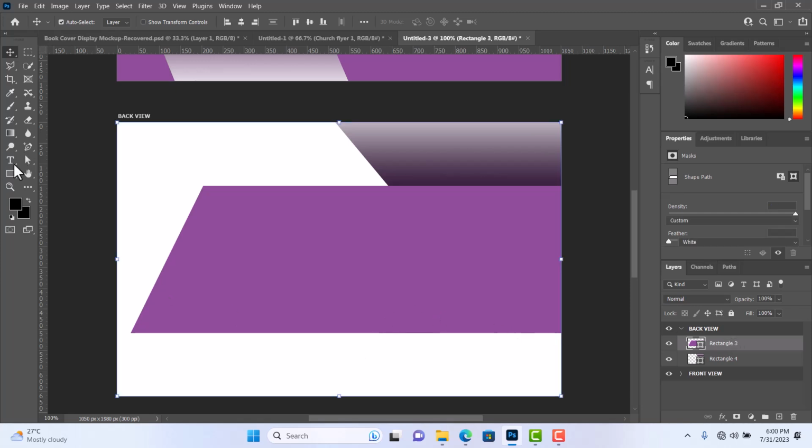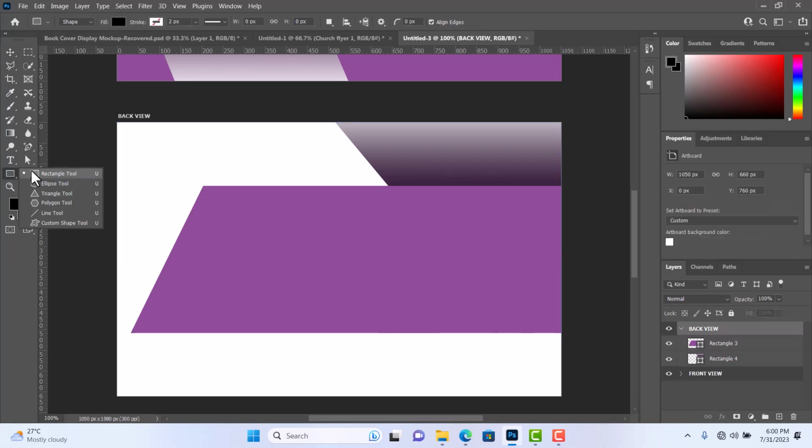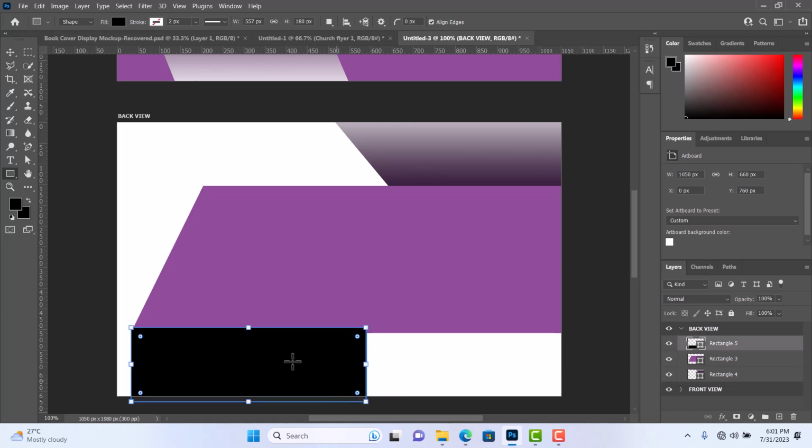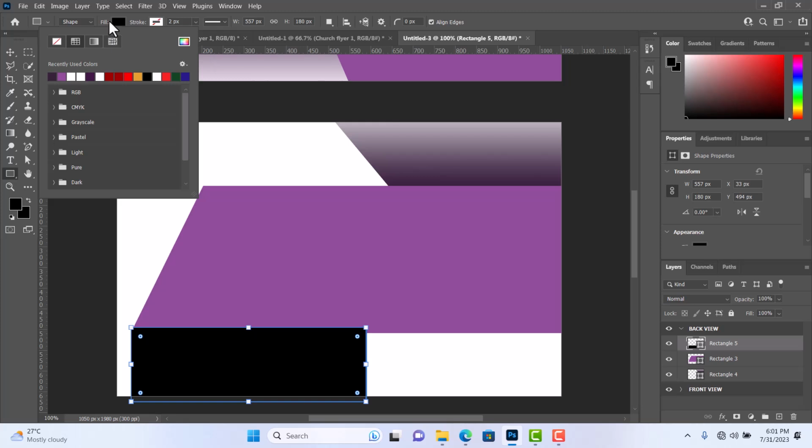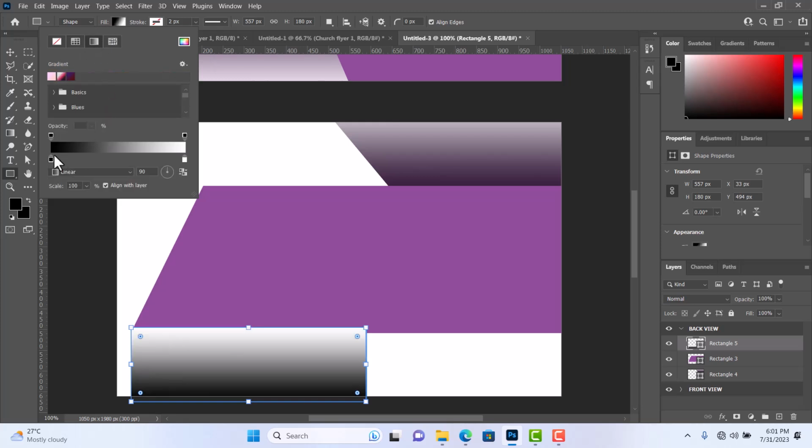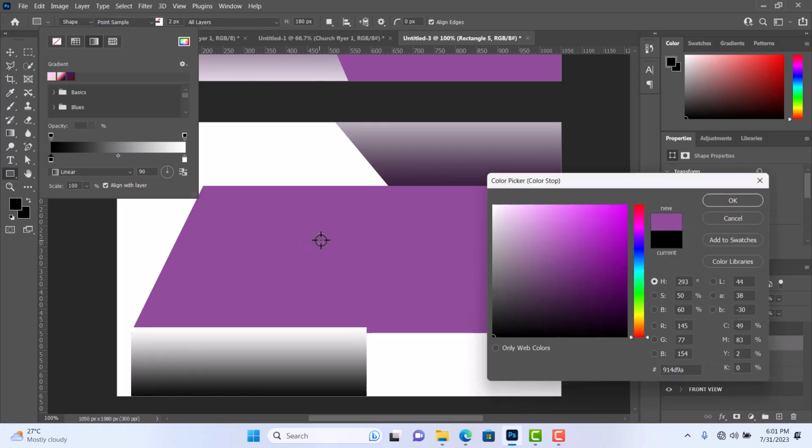I'll click on my shape tool again and make a shape here. The same gradient tool, I'll double click on this, pick this color and take it the darker side of it.